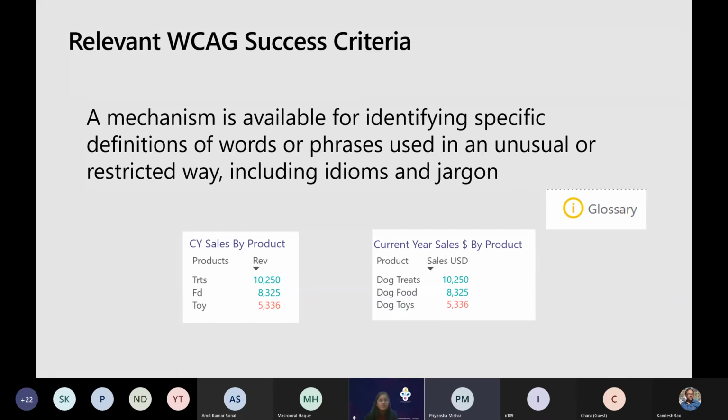If you can see on the left hand side, we have CY, sales by product, and on the right hand side, we're talking about how we can break this down into current year sales, and talking about which currency this is being conveyed on, right? For example, Microsoft really usually tends to talk in dollars, right?